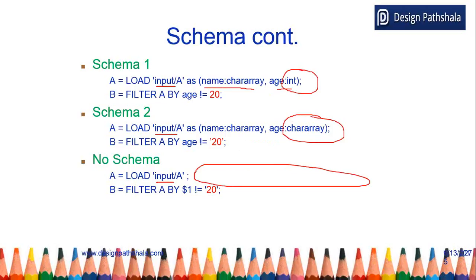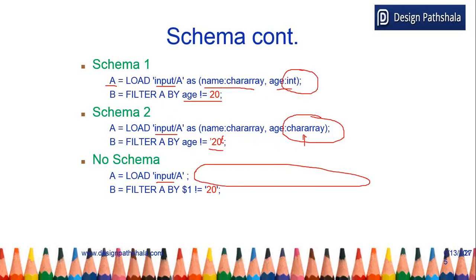How will Pig interpret that? If I am loading this file and assigning it to variable a, and I want to do some operation with age as a parameter, say filter out the data from this file for the ages which are not equal to 20. If I have defined the schema, I can just say age not equals 20, and Pig will do it for me. If I have defined age as a chararray, this is always easy, because even if it's int or anything else, it can always be assigned to chararray. So for simplicity I've defined it as a chararray. If I've defined it as a chararray, all I have to do is just change the parameter.